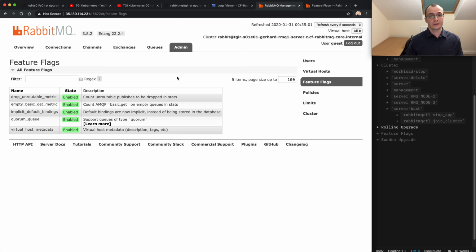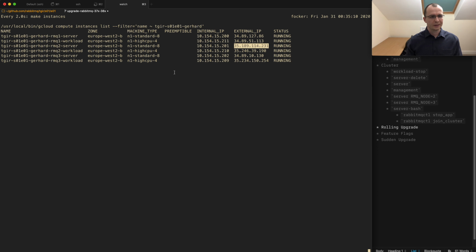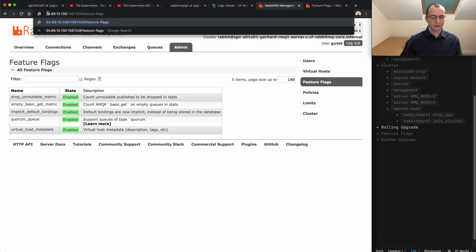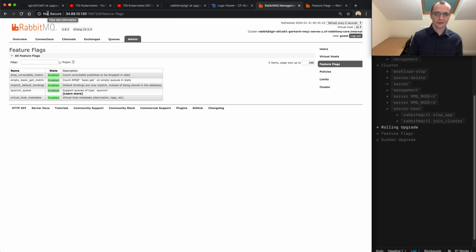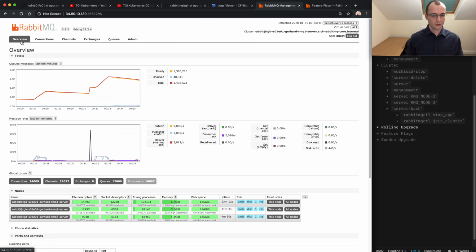Oh, nice. So what it means is that feature flags are enabled on all nodes. That's really cool. They must be cluster-wide. I wasn't expecting that. That's actually a nice feature. Yeah, so Jean-Sébastien, you were the one working on feature flags. I wasn't expecting it to work this good, but yeah, I'm surprised that it does. So apparently, enabling the feature flags once is sufficient, enables them on all nodes. I didn't have to jump to any other node. And from my perspective, this was the easiest thing to do.